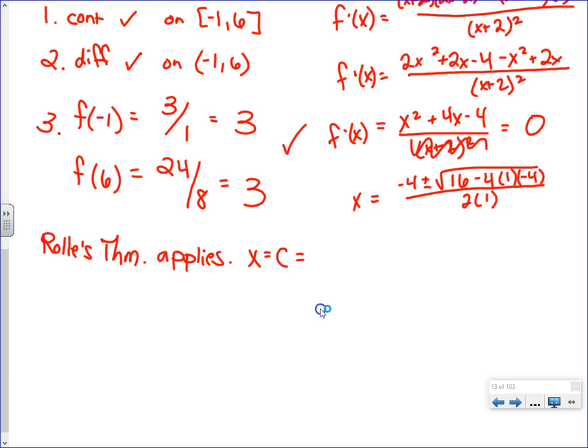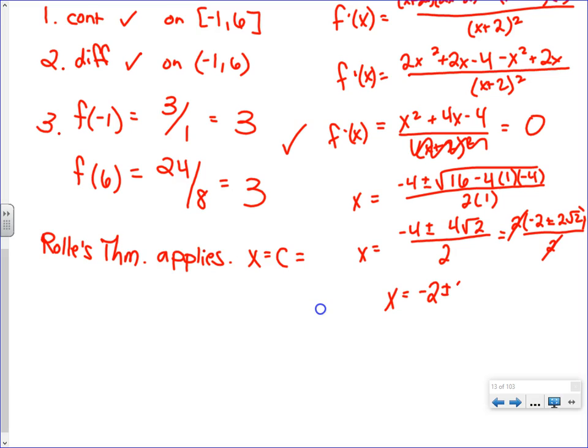So I have 16 plus 16 is 32. Here's where I started making all my math mistakes this morning. 32 square rooted. Doesn't 16 go into 32? 2 times. And the square root of 16 is 4. We can make it a 4 root 2, right? Can I pull a 2 out of everything? The reason I'm actually showing my work is this morning I didn't, and I got mocked because I made mistakes. Whew! There we go. No mistakes when I show my work. Okay. Negative 2 plus or minus 2 root 2.